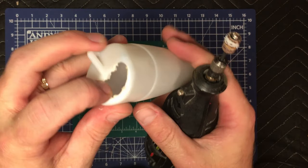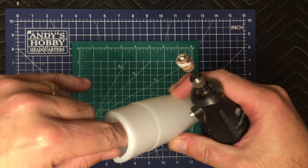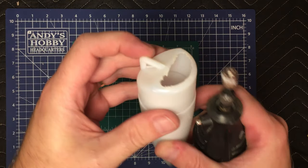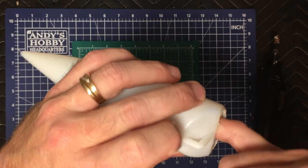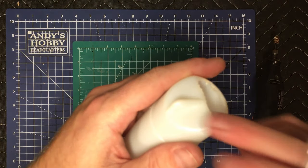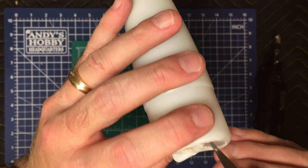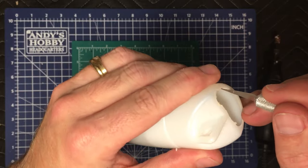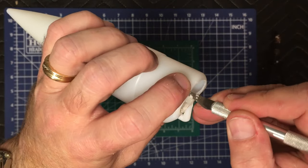Okay, that's a rough cut and still needs a lot of little final cleaning. The area, which I'm actually pleased to see, but the area right under the eyelid is pretty beefy. And that's a good thing because that means they took their time to strengthen that area so that won't work its way loose. However, it is making my job a little more difficult. I'm just gonna clean a little bit of this up.